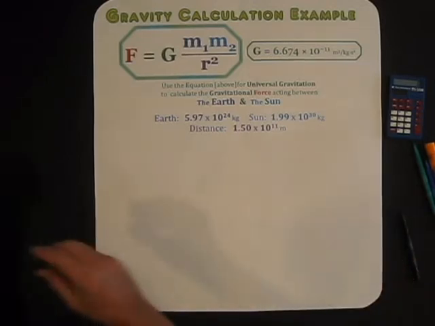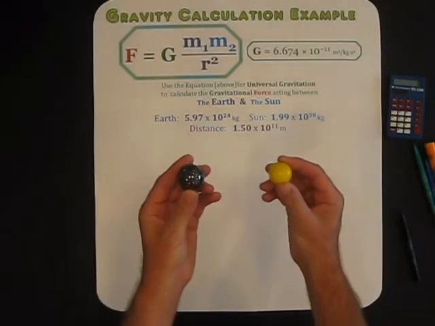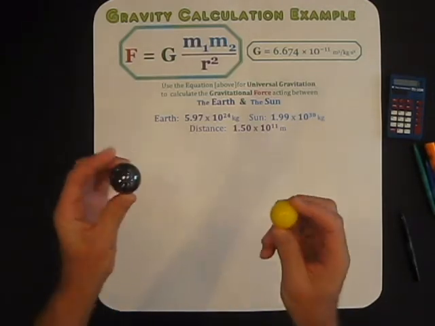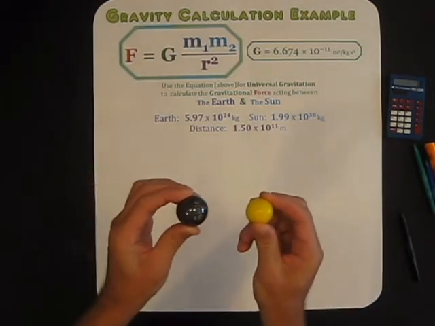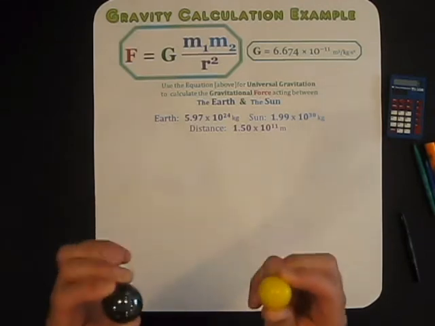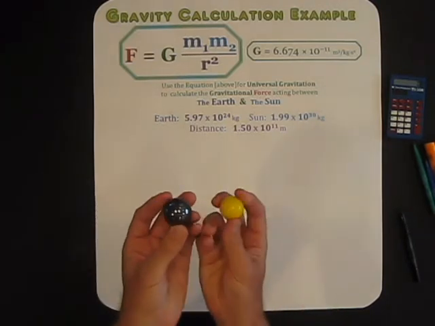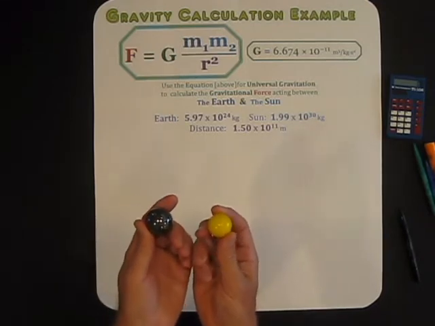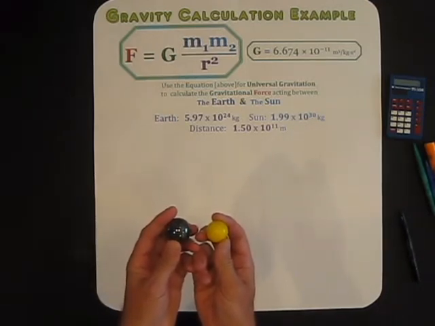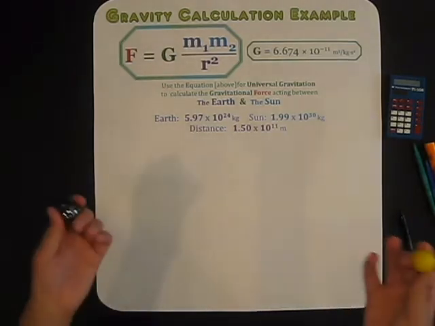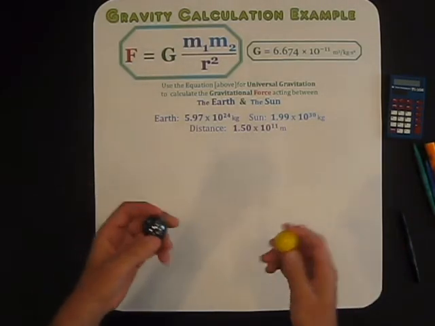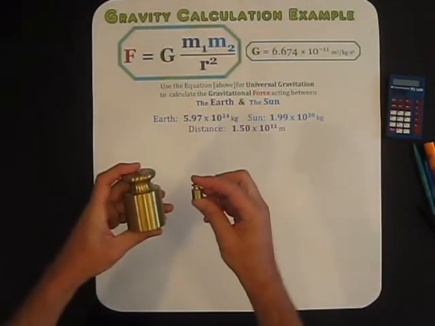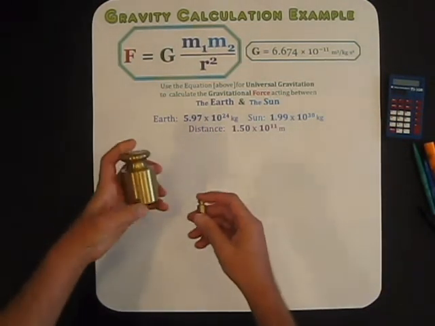So remember that between any two objects, even these actual little spheres, these little balls, there is gravity between them. Any two masses have gravity. Of course, the gravity between these would be very, very tiny, difficult to even measure, okay? But the gravity between larger objects is more noticeable. So any two masses, anytime you have two masses, there's gravity between them.